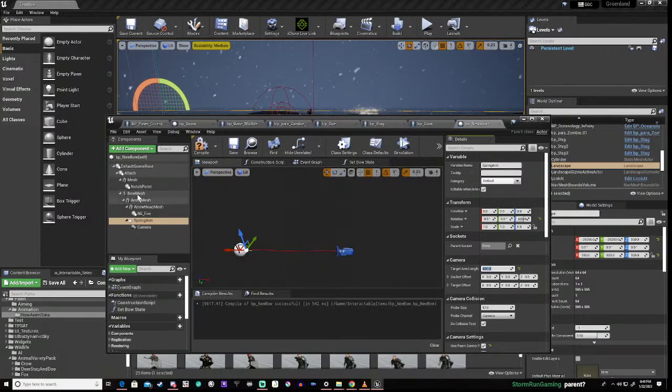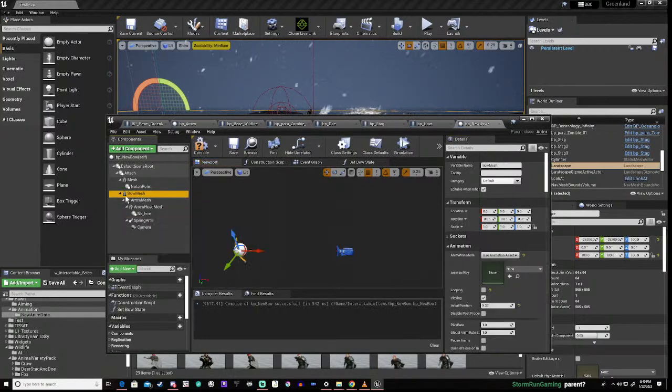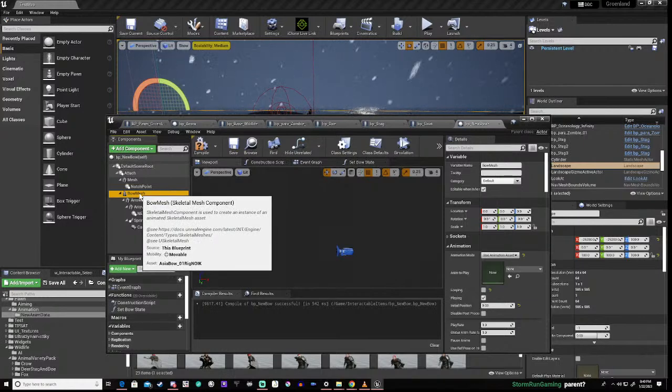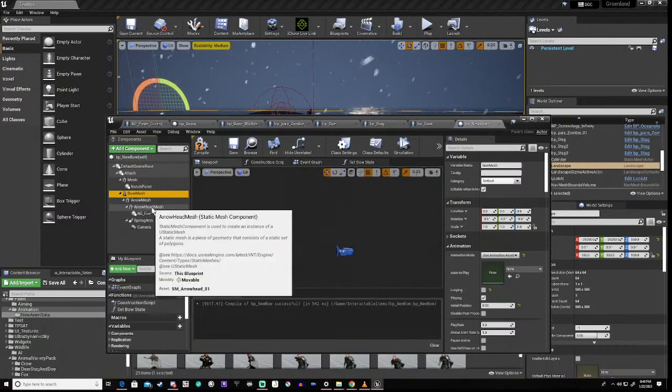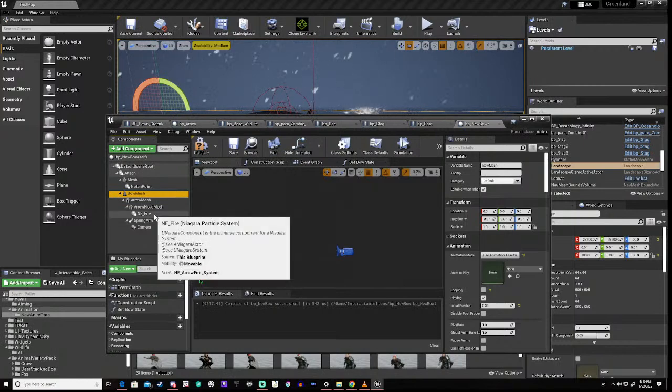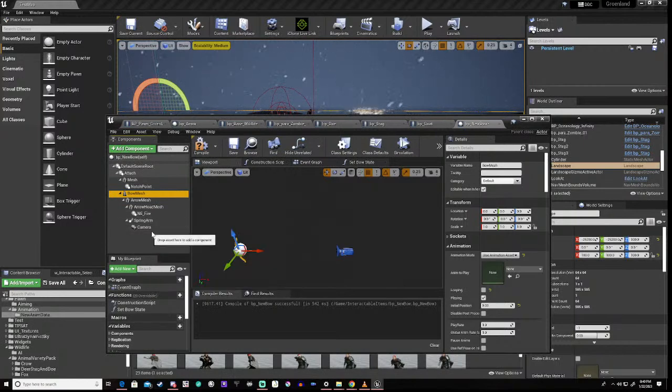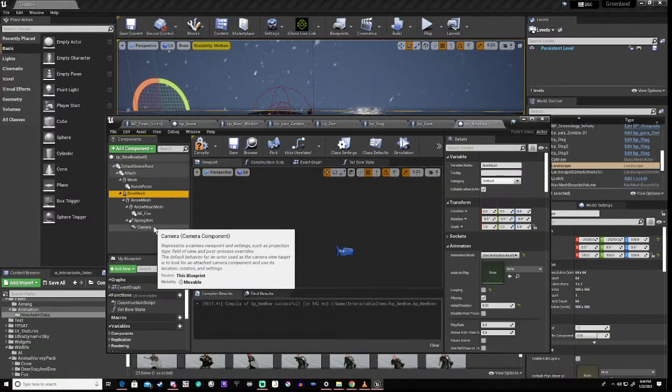Yeah, this bow mesh, when I show it, it does it for all its children, right? So basically the arrow mesh shows, the arrowhead mesh shows, the spring arm shows, and the camera shows, right?